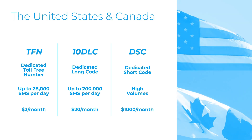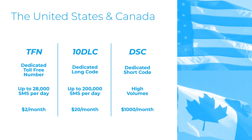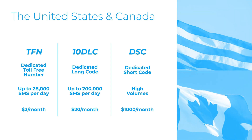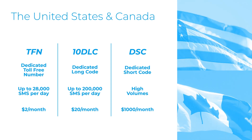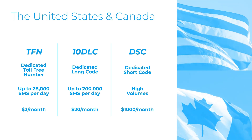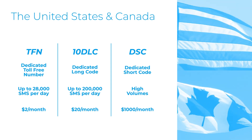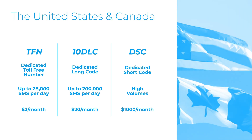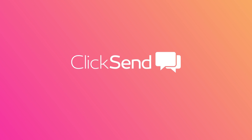You can set up to 28,000 SMS a day on a TFN. If you need more volume, you can upgrade to a 10 DLC — DLC stands for dedicated long code — and these will be your local area code numbers with 10 digits. If you want to benefit from the easy-to-remember short format of a short code, which is five digits, and benefit from high volume sending, for a thousand dollars you can get yourself a short code. So there you have it — simply set up your account and just click send. Business communications solved.